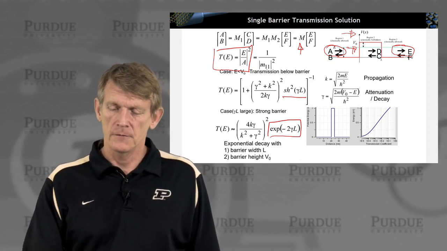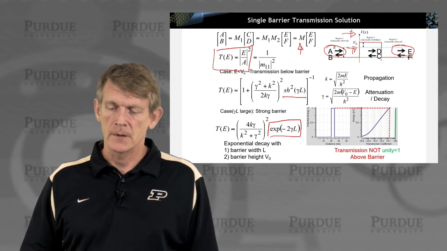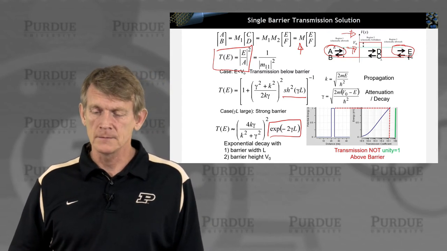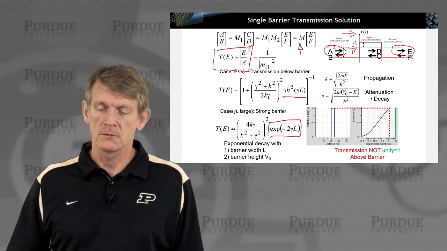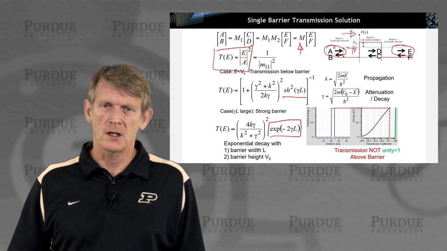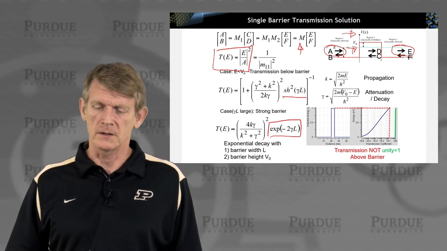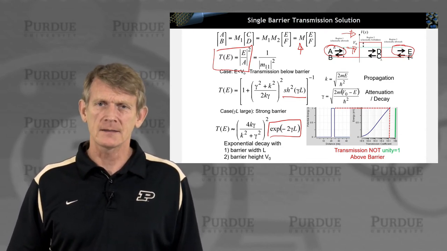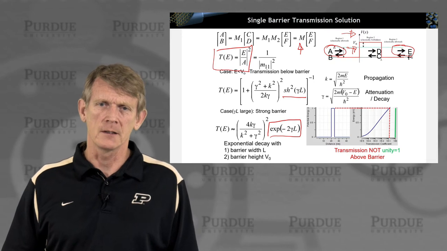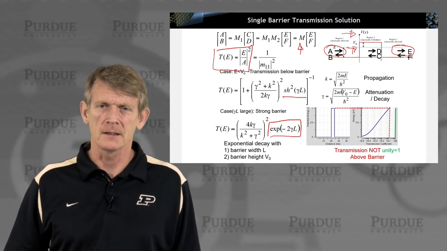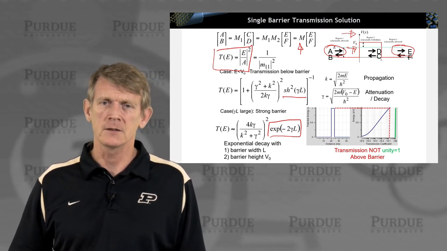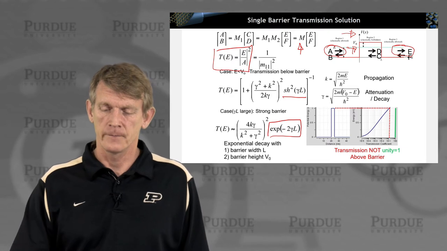The first observation is that on this log scale, you'd like to have the value of transmission equal 1 here on the far right, and this plot shows that the transmission at the barrier, at the top of the barrier, is not 1. In fact, it's roughly a factor of 10 smaller. Classically we would have perfect transmission above the barrier and no transmission below. Quantum mechanically, we see now that you have not even perfect transmission above the barrier, and you have transmission below the barrier.